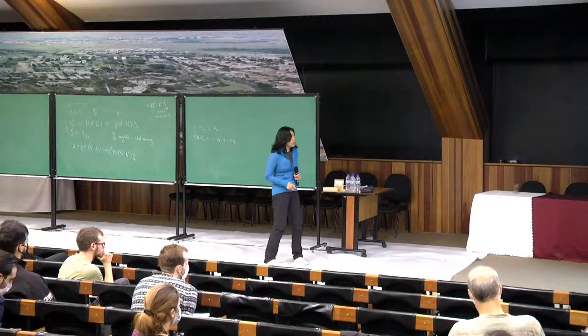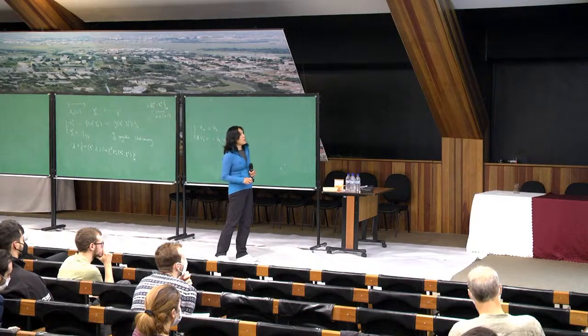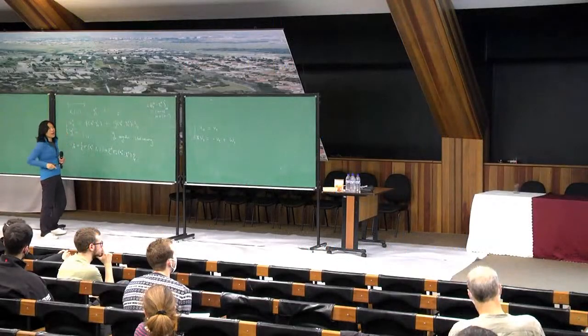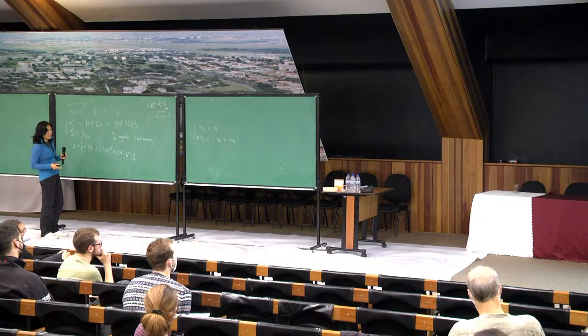Now is how to put all of this together. So the toy model is the following. We have a differential equation and we have this estimate. Now my x is moving. What we do is consider x. I know a priori what x looks like. X is going to be in this B alpha P class. So the LP norm of that with a bit of time Hölder continuity there, and that's finite there.